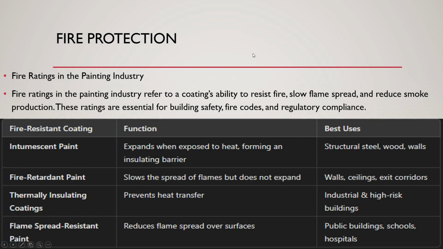Remember, the state isn't going to ask you to know this in depth, but it is going to ask you what is a fire resistant coating, and they might throw a question in there about this. But they're not going to ask you what type, where does it go on, or whatever. They just might ask you for the name of it.